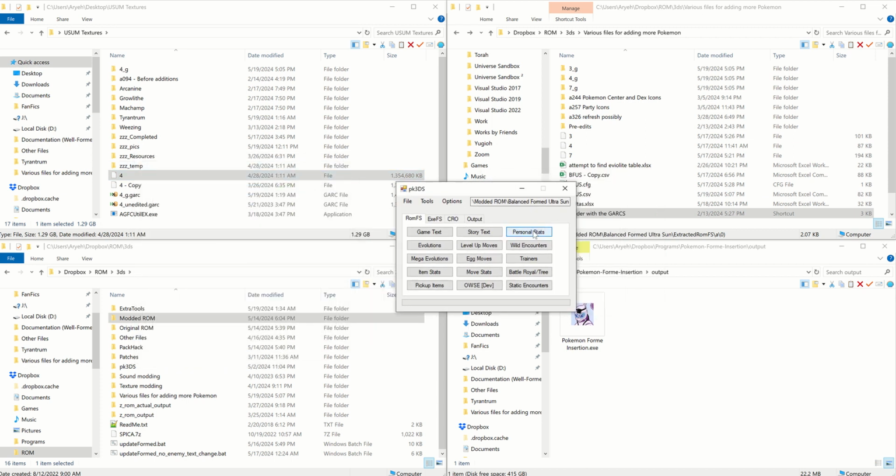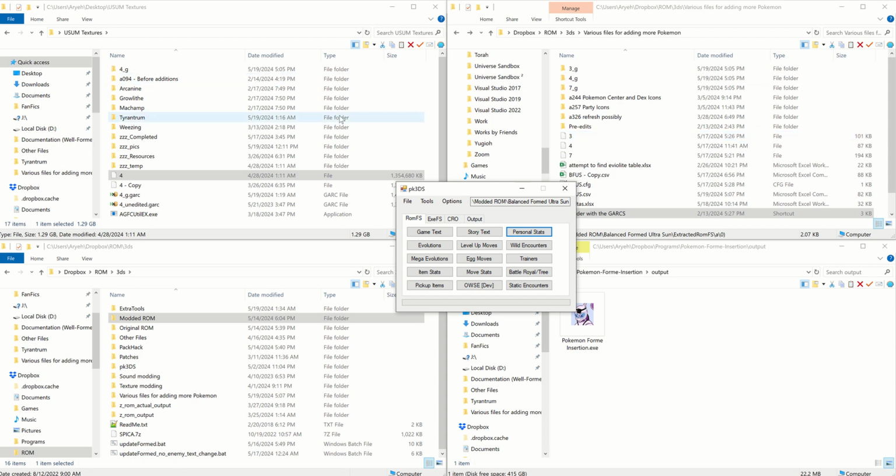You just need to go to your personal data and edit that and the evolution and level up as you desire. You don't need to recompile the model files and add them into your ROMFS structure until and unless you make custom model or texture edits for them. That's because the way the game functions is that if it can't find the model file for the Pokemon it's looking for, it will just default to using whatever the form 0 of that species is. So it won't crash, it will function, it will just be a cosmetic missing piece.